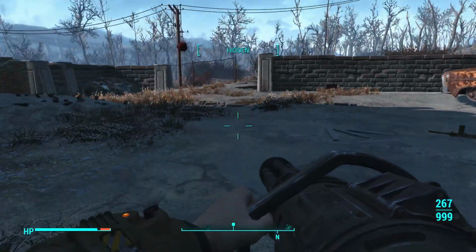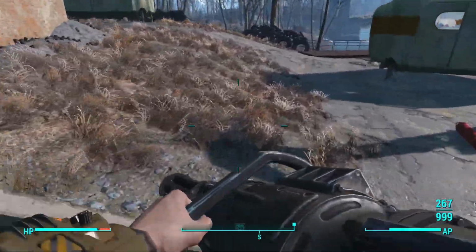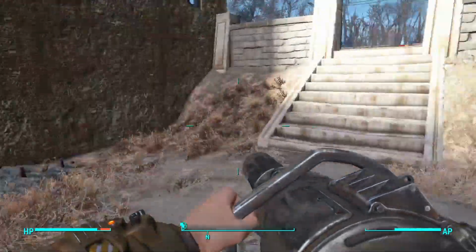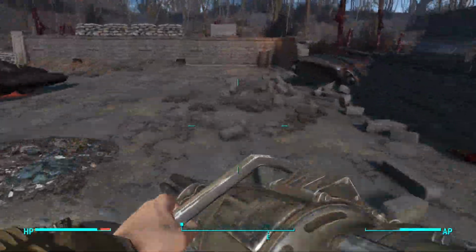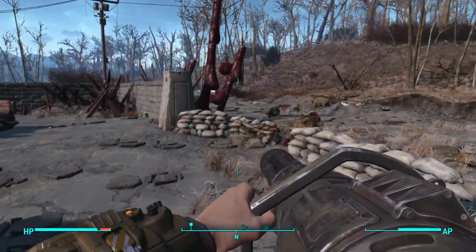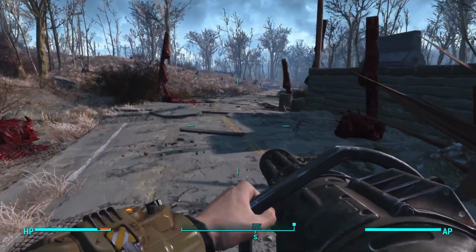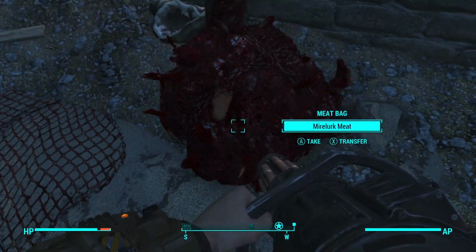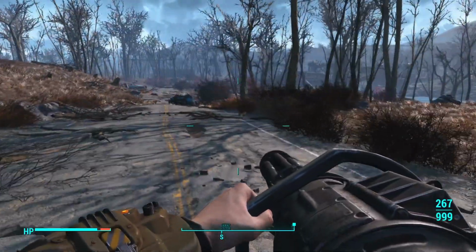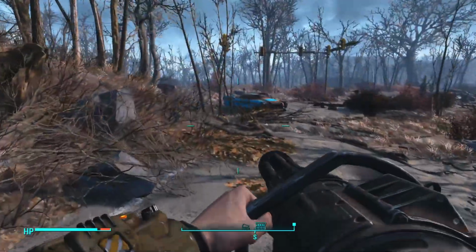But here we are, the explosive minigun doing some work. Some of those super mutants were pretty tanky. It didn't take them down quite as quickly as I was expecting. Maybe it's not quite as broken as people think if you don't have any perks for it. But that probably applies to most guns, though. You're going to need at least some damage perks to make anything viable.